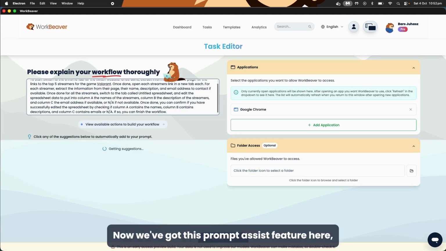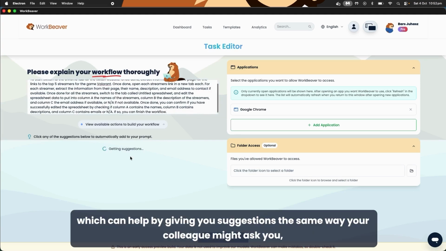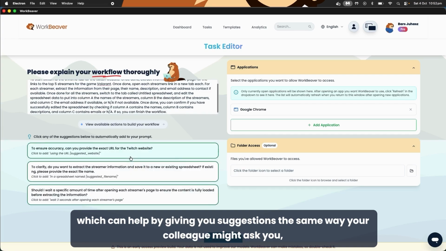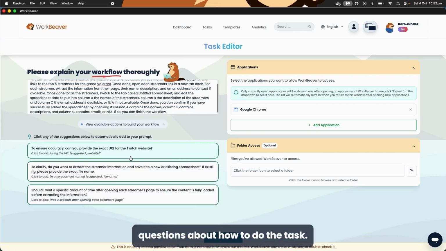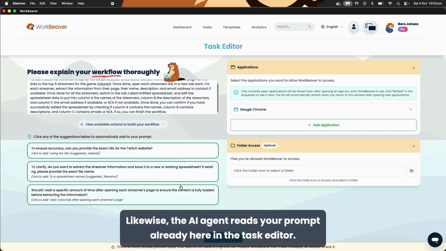Now, we've got this prompt assist feature here, which can help by giving you suggestions. The same way your colleague might ask you questions about how to do the task, likewise, the AI agent reads your prompt already here in the task editor.